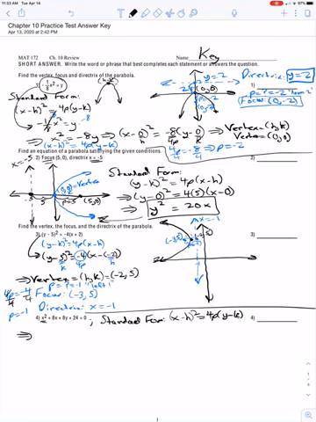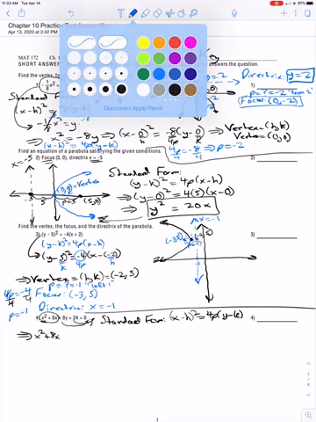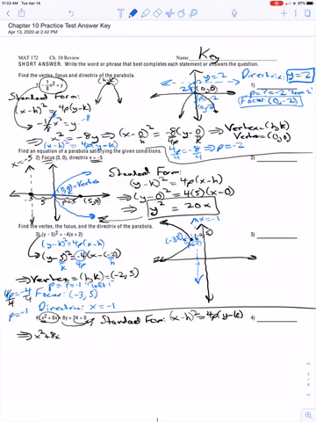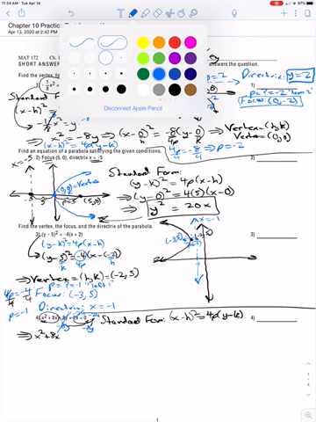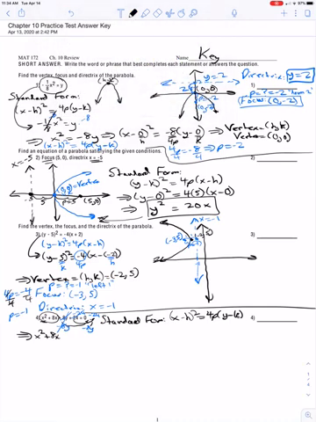So let's go ahead and get that. What we're going to do is group the x terms together on one side. So I've got x squared plus 8x, and then I'm going to move the y term and the constant term to the other side of the equation. So we've got to isolate it. So let's move those two terms over. We're going to subtract 8y, and we're going to subtract 24 over, right, to get rid of those. So our equation now reads x squared plus 8x equal to -8y minus 24 as we move the terms over.